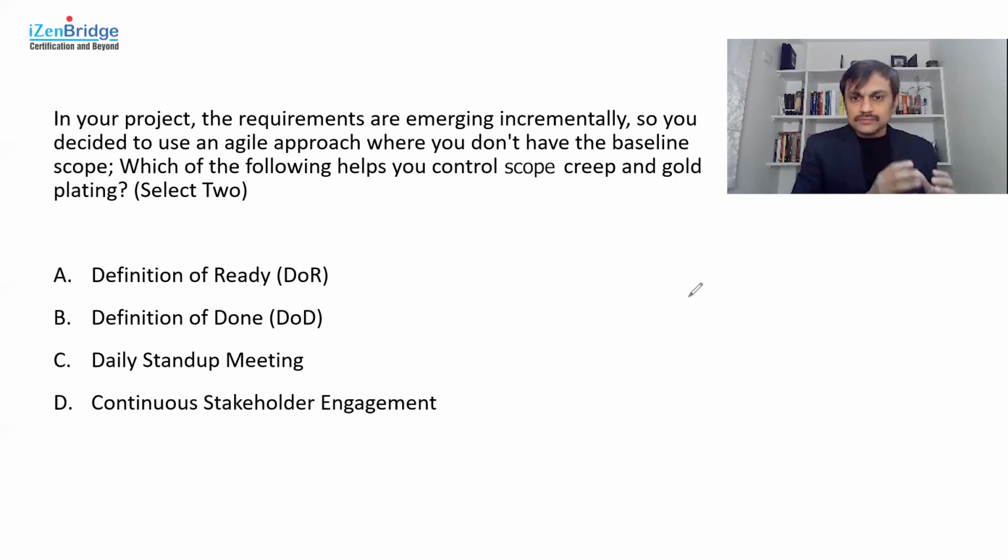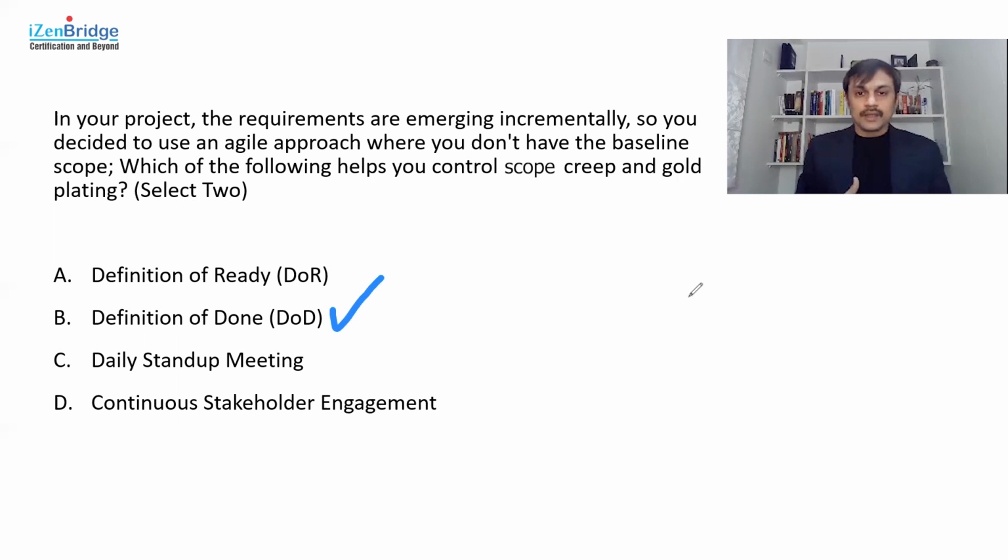It is a generic definition. It is more about the definition of ready facilitating good sprint planning or iteration planning. That's the objective of it. Definition of done is definitely useful. It at least clearly addresses the gold plating part of it. So it has a clear understanding of what all is included whenever you work on a particular product backlog item, what all you should be working on. So the team cannot do beyond what they are expected to do as per definition of done. So I believe this is one of the options out of two.